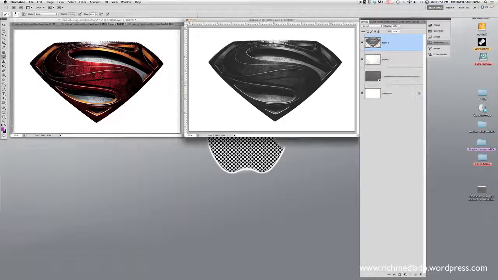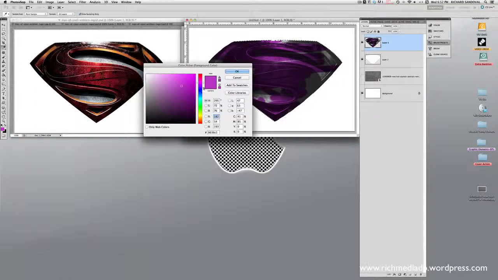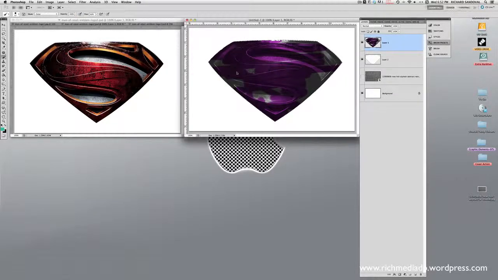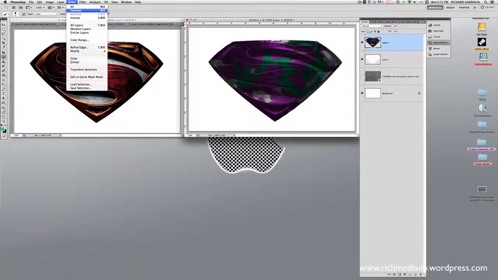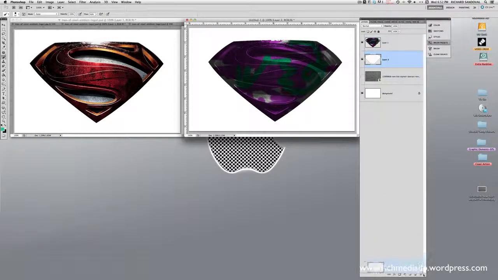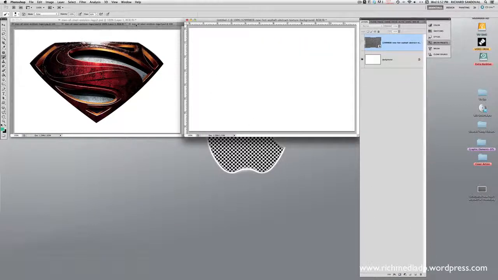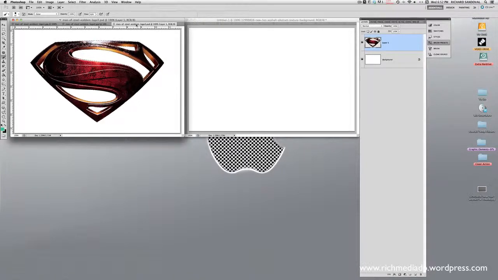Now I can actually go over here and paint in a color. See what I'm saying? See what I'm doing there? And pick another color. So you can actually do that to the logo once you've done the other steps. Okay, so now I'm going to deselect, and I'm going to take these and delete, because I have two more stamps that you can make to show you.